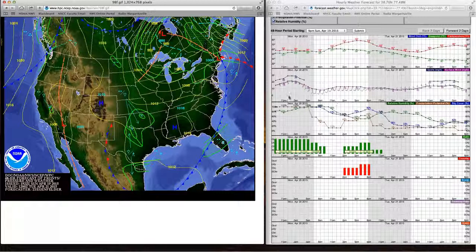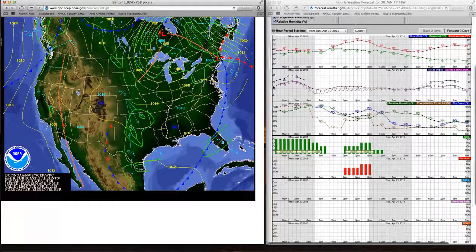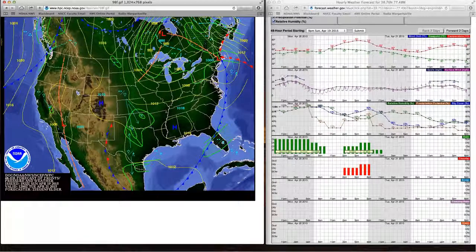So what this is showing, this is a pretty good example using our hourly weather forecast of a typical passage of a low with associated warm front and warm frontal rain right here. Between the fronts area, between the warm front and the cold front, and then the approaching cold front with its convective weather.